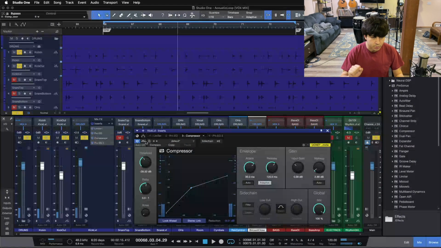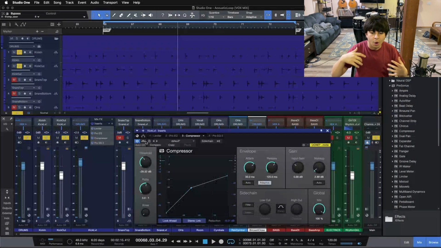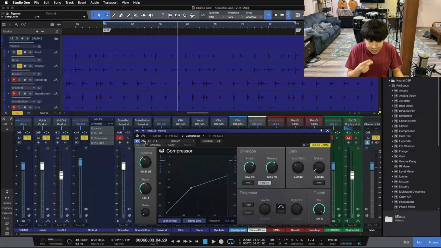Couple things we're getting from this compressor. It's tightening up our kick drum sound so it's not so loose or long sounding, shortens it up a little bit, gives it a tighter sound, gives it a snappier sound. I keep snapping. That's way too much snapping, but gives us a little extra kick in the top end there, right? We get some of that top end click, a little bit more emphasis on the attack of the drum. That's what we want to get from this compressor.